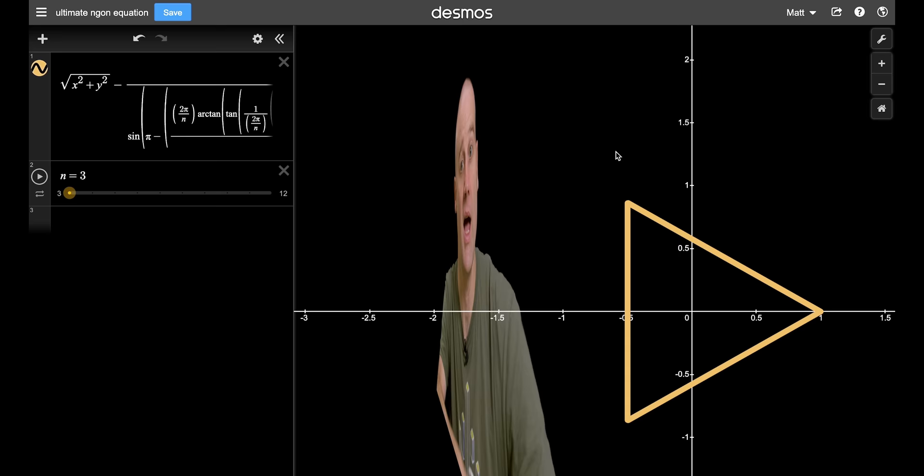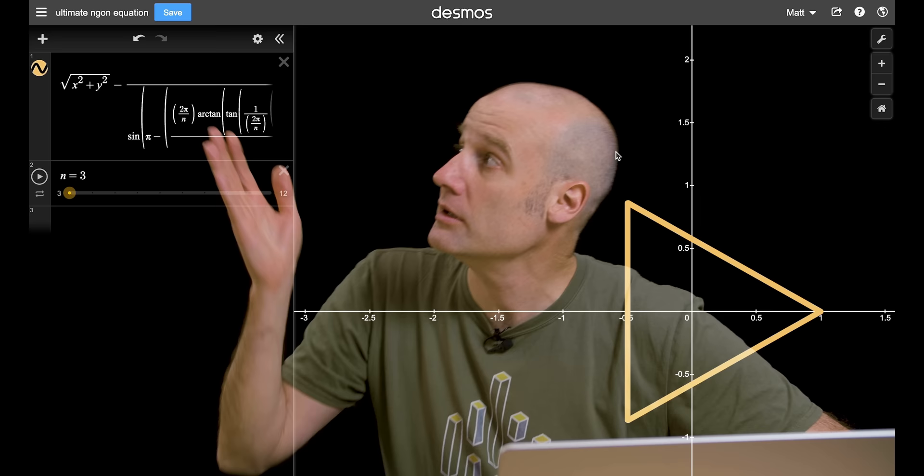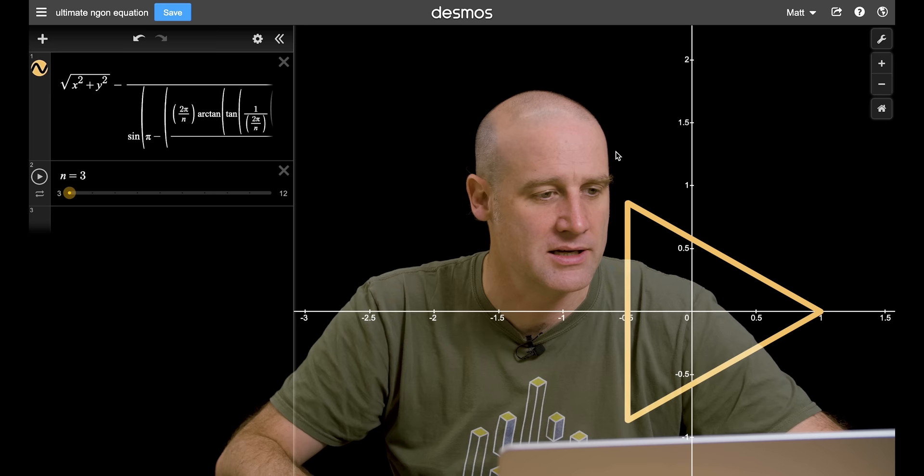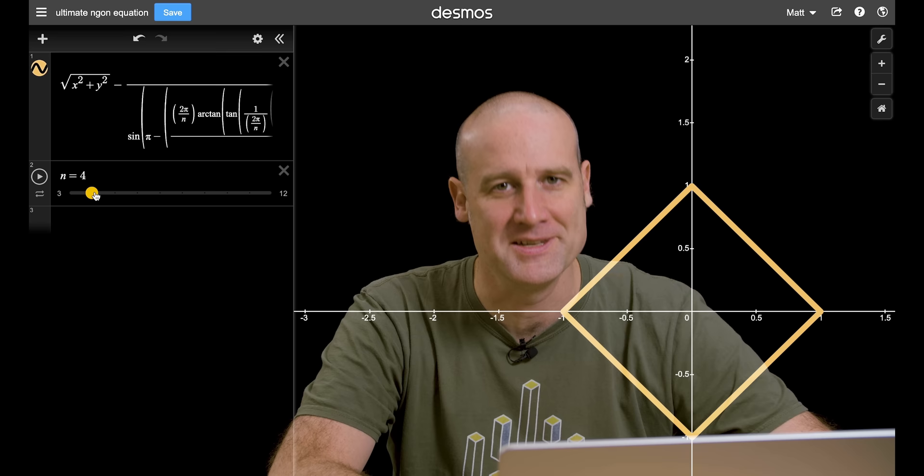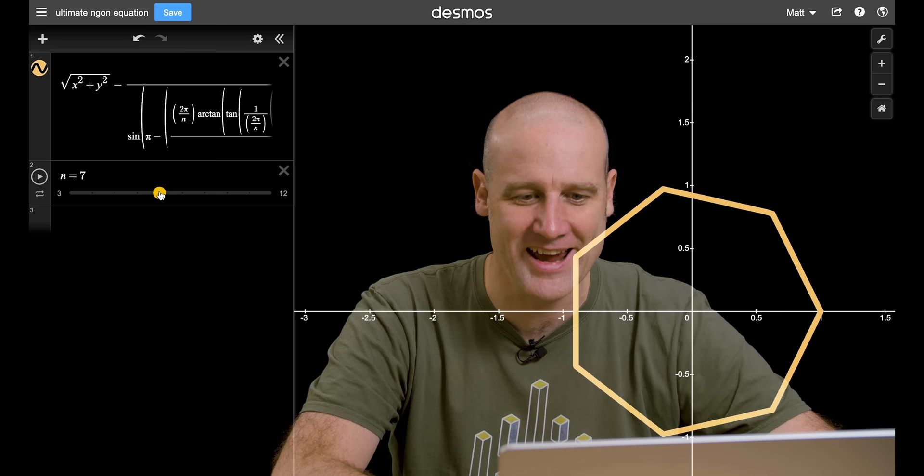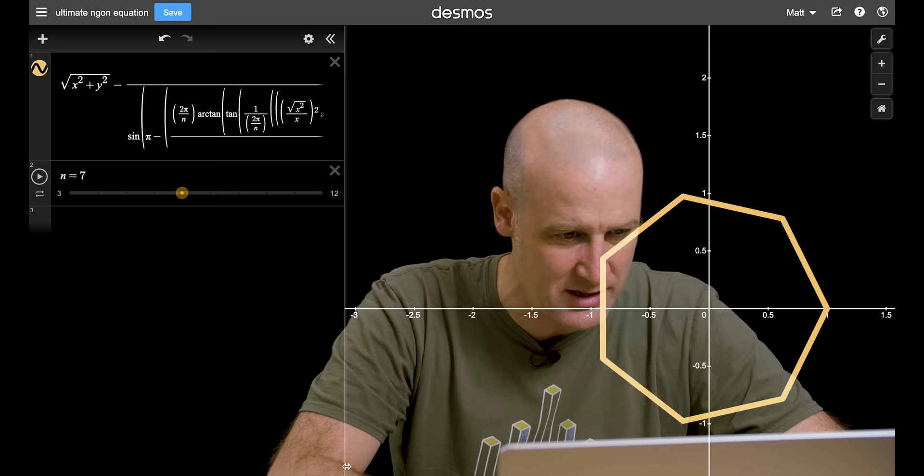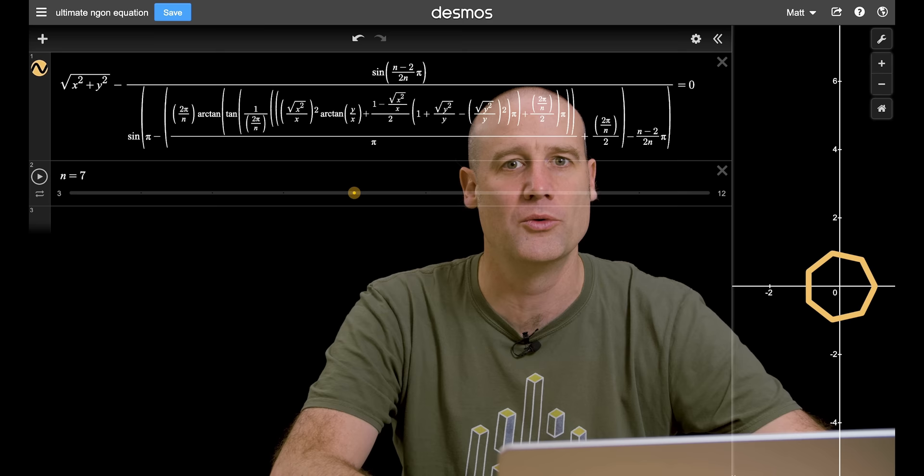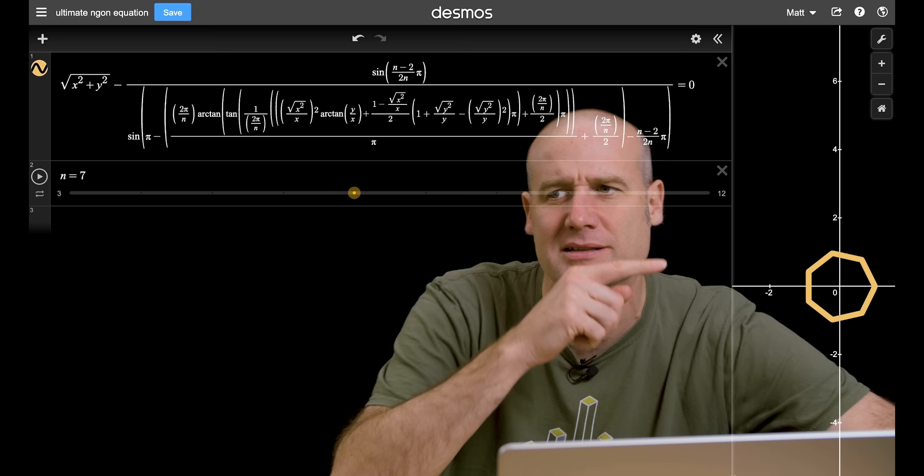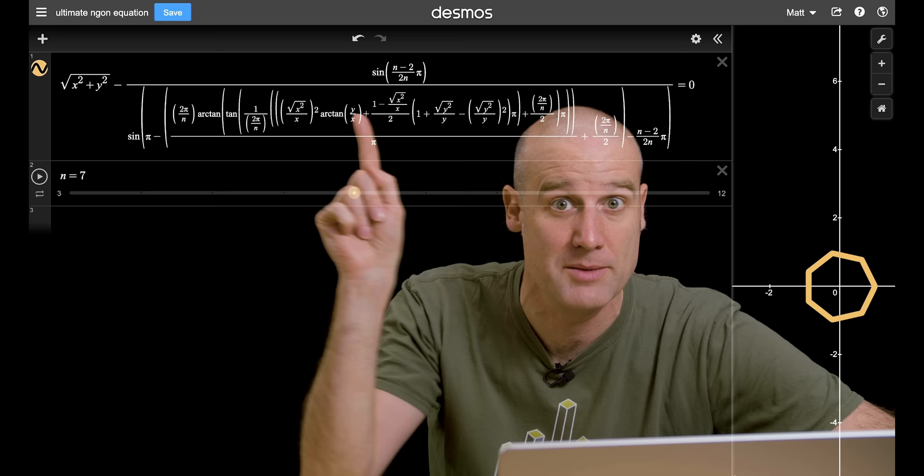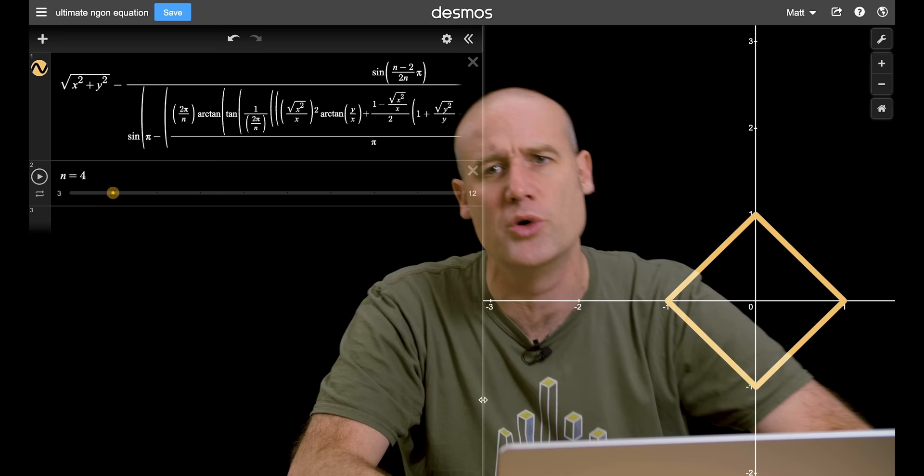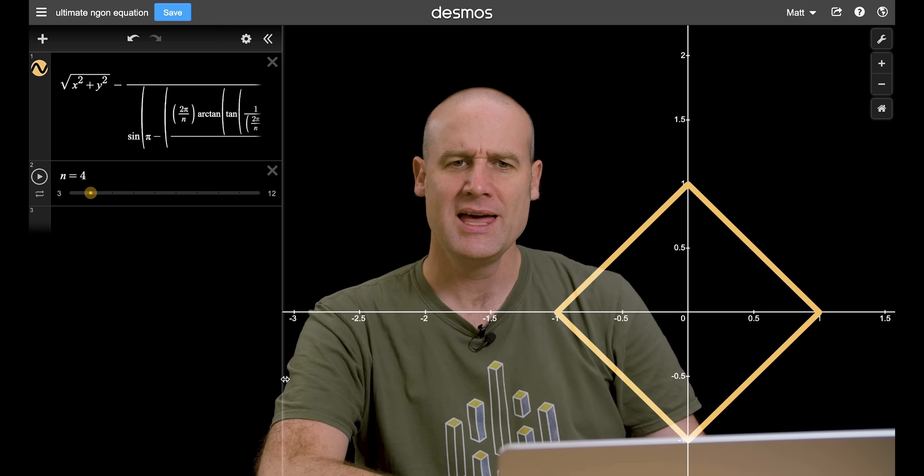Up next, this triangle. Which you think, okay, it's a perfectly good triangle, not a bad equation. Look at that, it's got an arctan and a tan. There and back again. Great. But that slider for n equals 3. What happens if we move that up to 4? It's a square. It's a pentagon. It's a hexagon. It makes regular n-gons by adjusting n in that equation. And there is actually more of that equation. So there's more. And more. That's it there. So all of that. It's now real small. You change n in that, and it gives you all the different regular n-gons. That's so pleasing. That was sent in by someone with username Idiotinium. Generic viewer number 2.